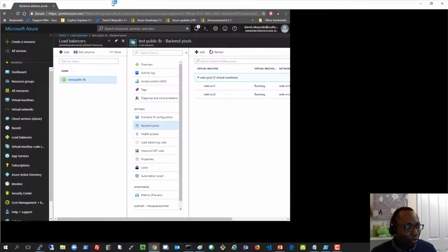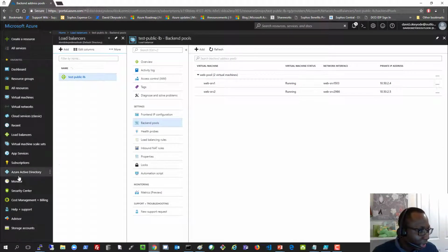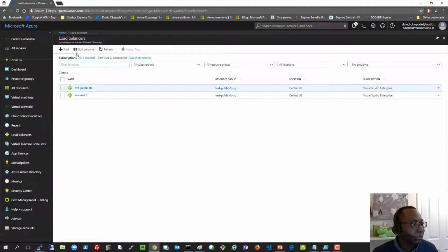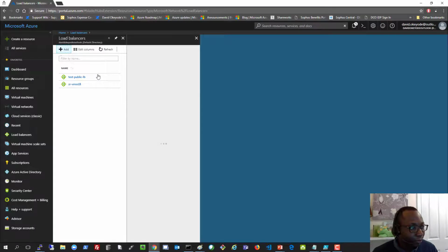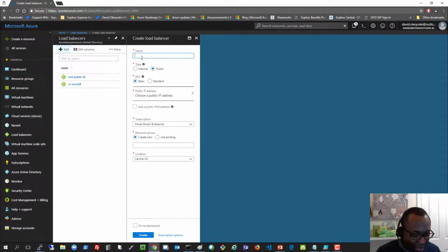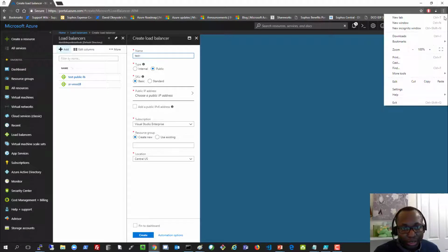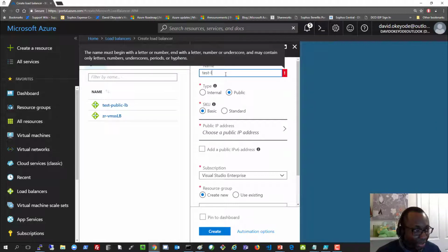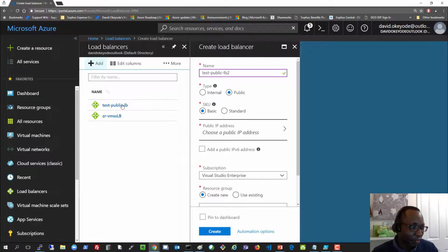Let's go over and bring up Azure. So what I'll do here is go over to the Azure portal. If I go to load balancers, I can see the current load balancers that I have available. I can go ahead and add a new one. So in this case, I can say tests. By the way, let me expand this a bit to make it easy for you to see. Okay, so let's call this tests public load balancer 2. I've actually created one already. That's the one I'm going to use just to show the options that we have when we're creating this.